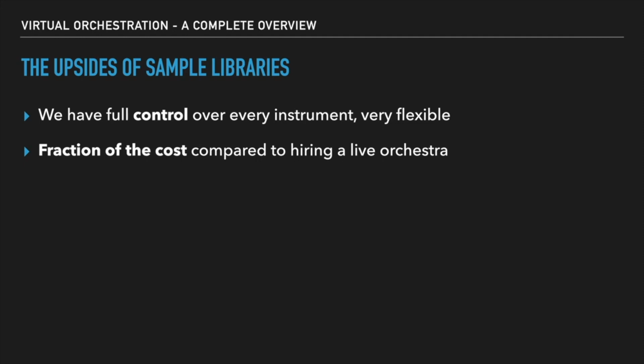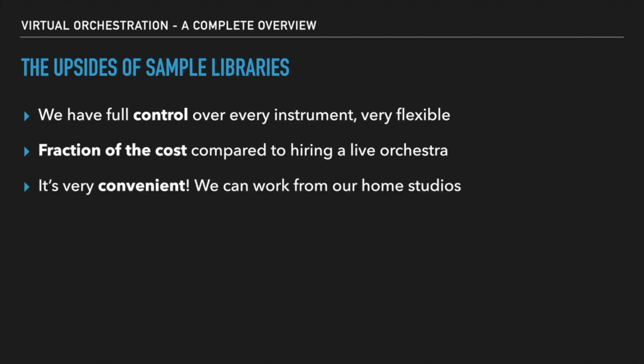Also, they're a fraction of the cost compared to hiring a live orchestra. Hiring a live ensemble can cost anywhere from a few $100s to, let's say, tens of thousands of dollars for a high-end one, and sample libraries usually cost in the low thousands. Like, the most expensive ones are usually between $1,000 and $2,000, and the cheap ones, again, are like free. So it really is a no-brainer when you're getting started.